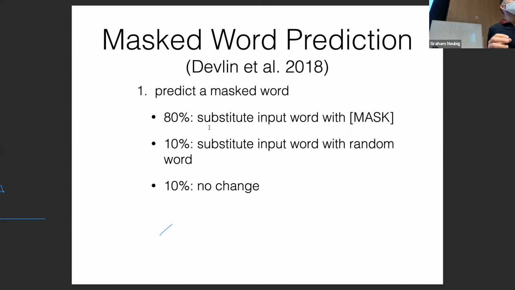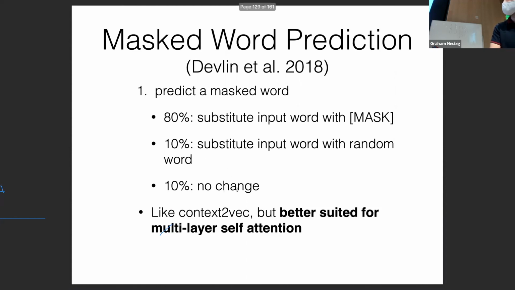These numbers sound arbitrary. I'm sure they're not arbitrary. They were certainly tuned by the authors of BERT to get this to work well. But basically, just to reiterate, we do this masking process for 15% of the words. And then after we decide to do the masking process, you have this sort of proportion. So in a way, this is very similar to the context objective. You're basically looking at context on either side, and you're predicting the word in the middle.